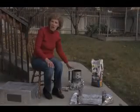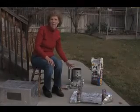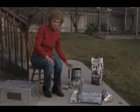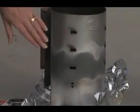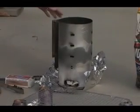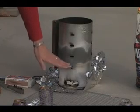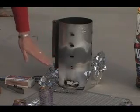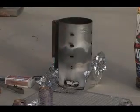I'm going to be heating the charcoal in a chimney charcoal starter, which starts charcoal without the need to store lighter fluid. It's important to look for a starter that has holes going up the side. That draws the air in better so that the charcoal will start more quickly. Now, there's a rack here in this chimney starter that holds the charcoal, which I have pre-counted out.